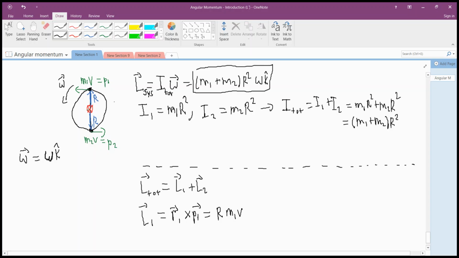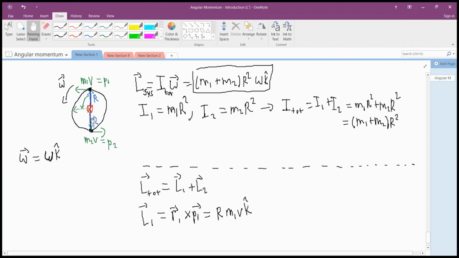As for the direction, we need the right-hand rule. So just imagine translating this p vector downward, so that the momentum and the position vector are both coming from the same origin. And then we can do the right-hand rule. Put your hand in the direction of r, curl in the direction of p, and then your thumb should be sticking out of the page. And so the angular momentum is coming out of the page. It is going in the k-hat direction, the positive z direction.